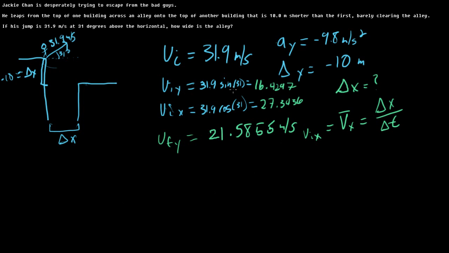Now, this makes sense, because vi y was 16 point something, and if it was symmetrical, we would expect vf to be negative 16. But we keep going, so it should be bigger than 16. But do notice, this is the big issue people were having on this question. It's negative, because when Jackie Chan jumps, he's going to jump, and he'll be going down when he gets here. So vf is negative.